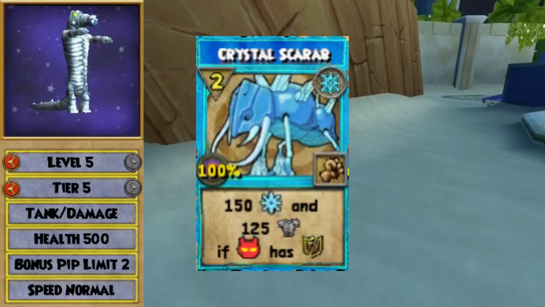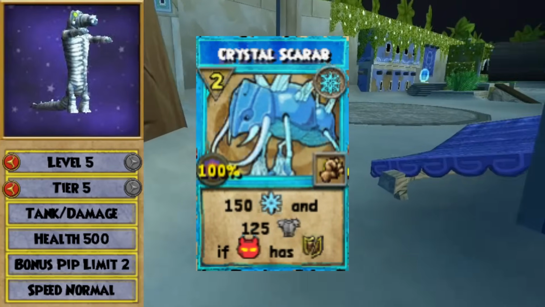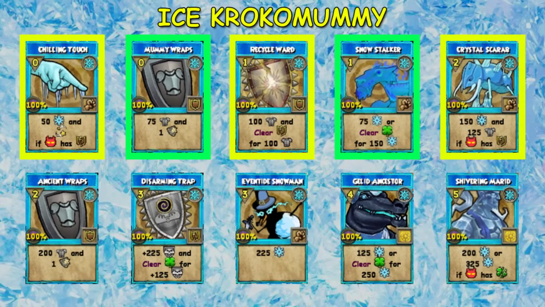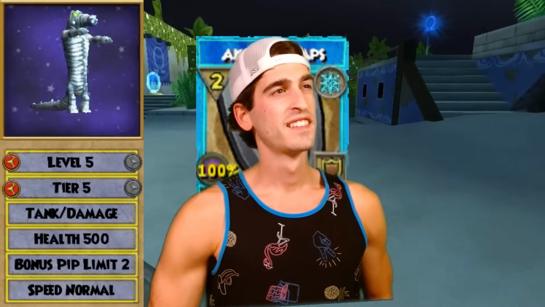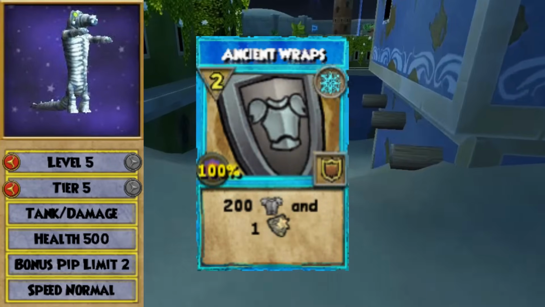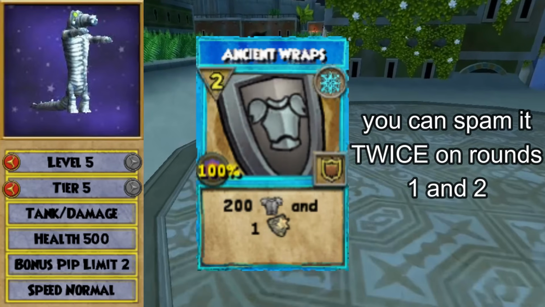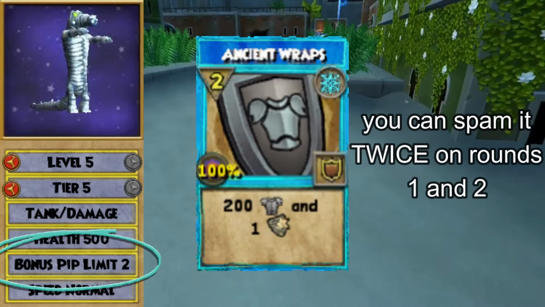Crystal Scarab is a 2-pip 150 hit that gives you a 125 shield if the opponent has a trap. It's alright. I'm a big fan of Ancient Wraps. It's a 2-pip 200 shield with an additional stun block. The fact that you could spam it twice in a row on rounds 1 and 2 since you start with 3 pips is amazing.